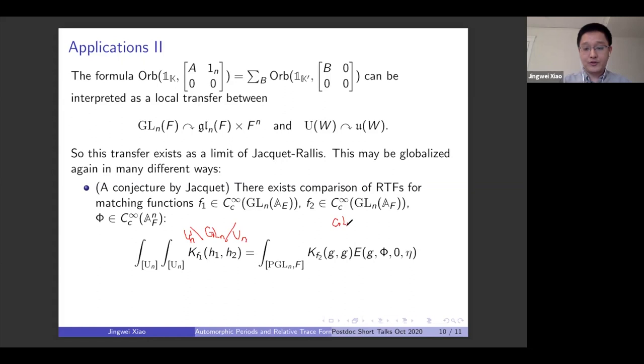and includes the Eisenstein series. The Eisenstein series involves the function on the vector component. And it's roughly the same thing as the F_n. And turns out this action is basically the same thing as this action. And this action of GL_n on this part, the same thing as these actions. So our local picture, the local ingredients, compare these two relative trace formulas.